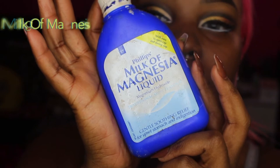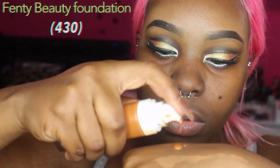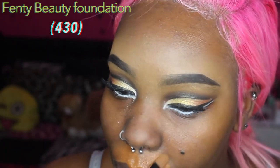I will be using my Milk of Magnesia to prime my nose and my upper lip area because those are the areas that get the most oily, okay? We're gonna go in with this Bang Bang Fenty Beauty foundation in the color 430. What are you saying to me? Now with this, I don't use no color correct because this Fenty Beauty foundation dries matte. So I'm just gonna dollop a whole heap of that on the top of my lip, let it dry for a bit, and then cover the rest of my face with the foundation.